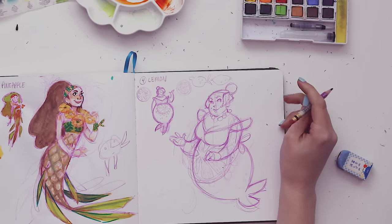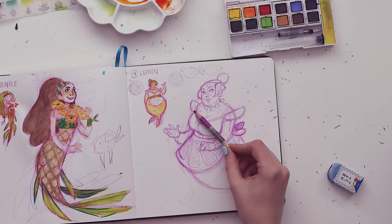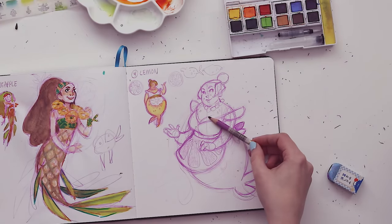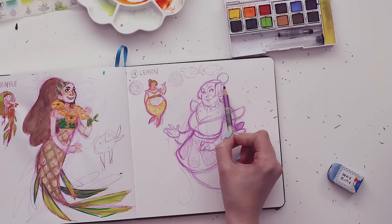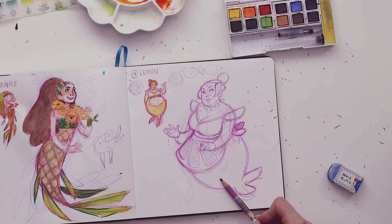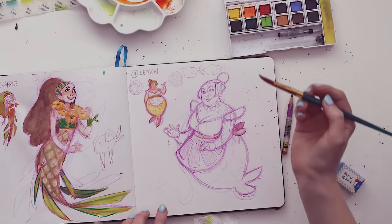I kind of like the sketch without any color on it, and I'm worried about ruining it. I think I'm gonna leave this white, yellow, yellow, white, yellow, potentially green. I don't hate it, so it might be green. Yellow, white, yellow. And this part is gonna be green. So let's grab some of that yellow that I really like.